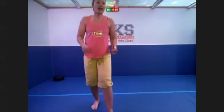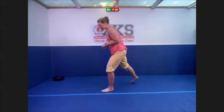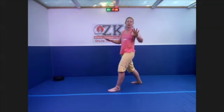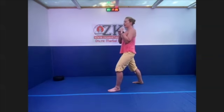So what we're going to do is, let's see if we can get to three off both sides, because I think it's hot and we're going to get dizzy. So we're going to start with our left leg in front as per normal. So everyone come to a standing position. The best you can do is the best you can do. Okay, it's very tricky for you guys to see exactly how to do this, and this is a weird kick. So left leg in front, one.